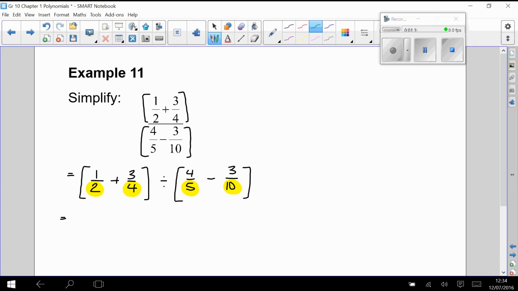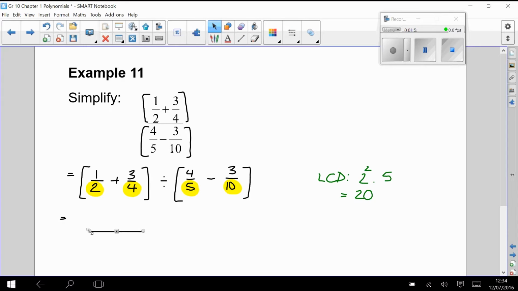Now you can see that you've got a 2, a 4, a 5, and a 10. And if you get the LCD of all of these numbers, you have to have the highest degree of each. Well, 2 squared is greater than 2, so you need 2 squared. You need the 5, and as 10 is made up of 2 and 5, your LCD is going to be 20. Now using the LCD, I'm going to find a common fraction for my first bracket.